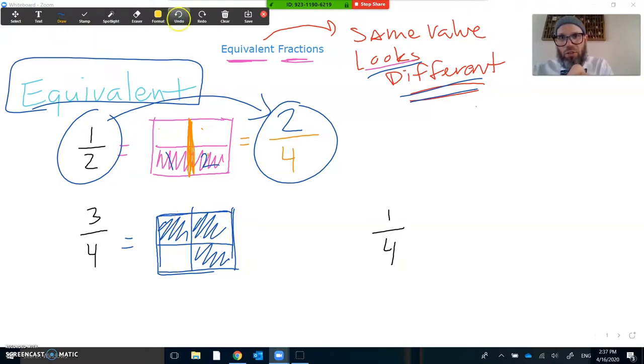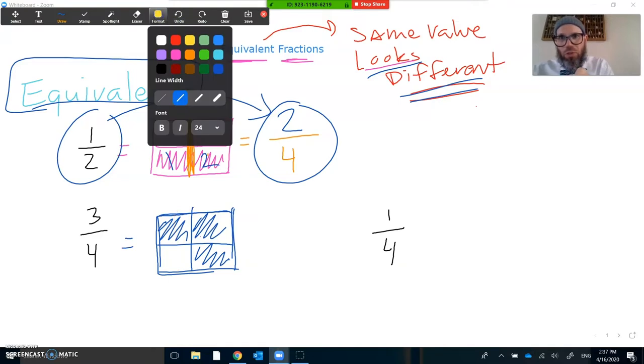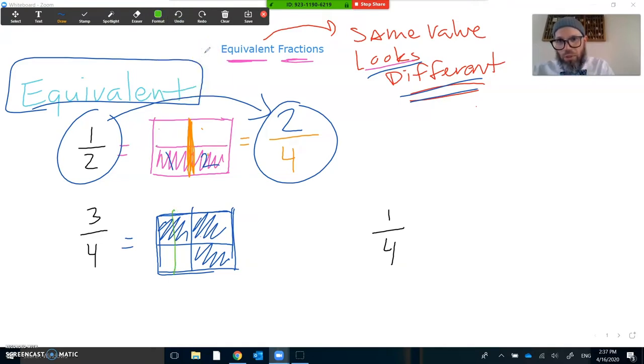So let me try that again. So instead of partitioning it just once there, let's see, what if I went boom, boom. Okay, well, 1, 2, 3, 4, 5, 6, 7, 8 pieces now. Now you see how I've done that? I partitioned this into 8 different pieces. Well, how much of that is shaded now?